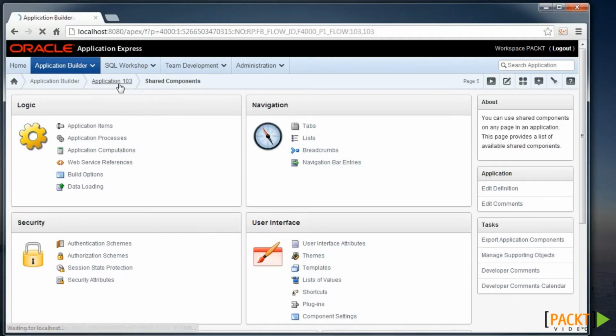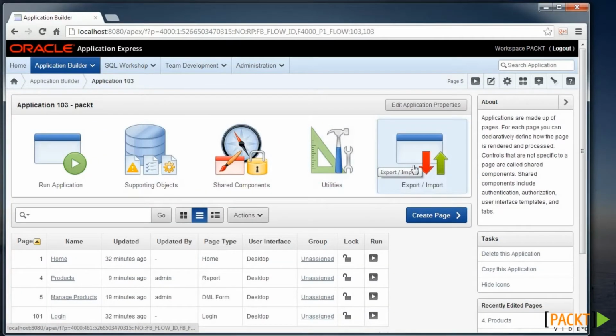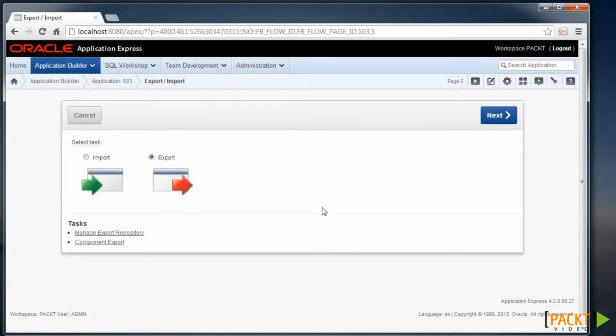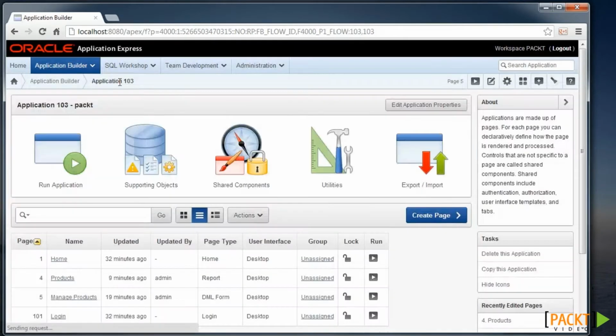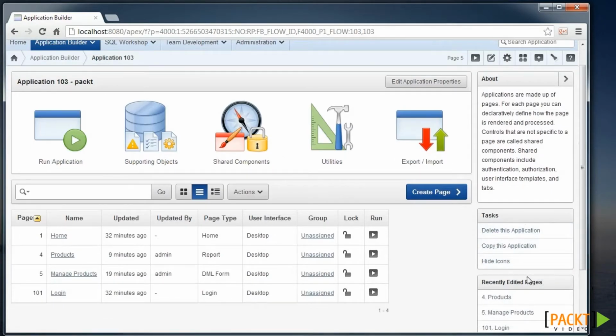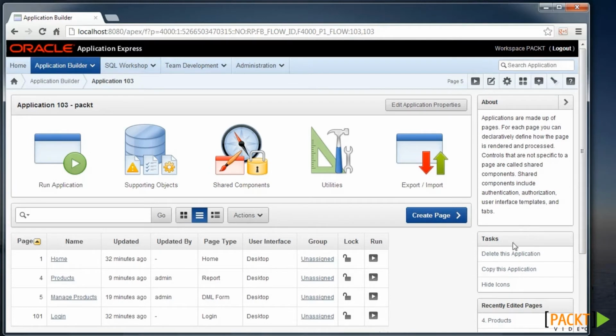And we also have, from our application homepage, the ability to export our application, which is good for backing up what you've done already, or allowing you to import it into a different workspace or different instance. We also have the ability to copy and delete applications from task bar menu options on the side. Keep an eye out on the right-hand side, because often there are some tasks and help details here that you wouldn't normally see. So there are some key areas and concepts you need to be familiar with to improve your awareness of how the Apex product works.